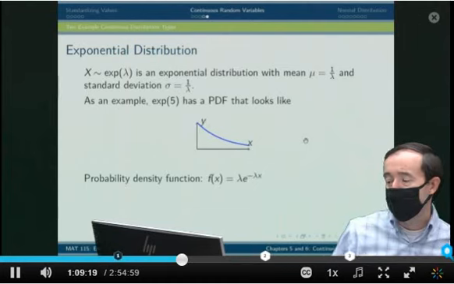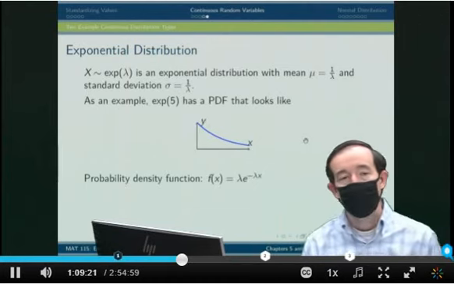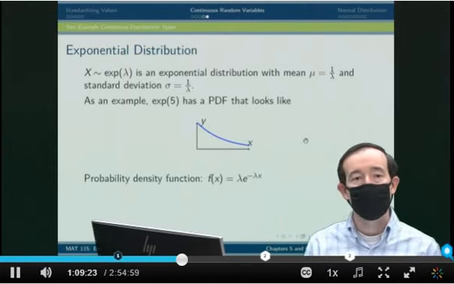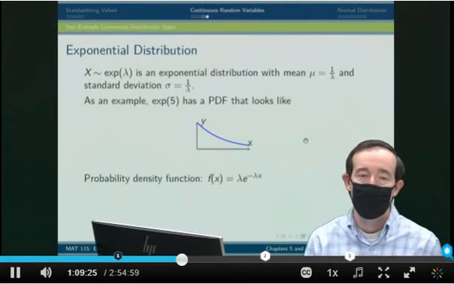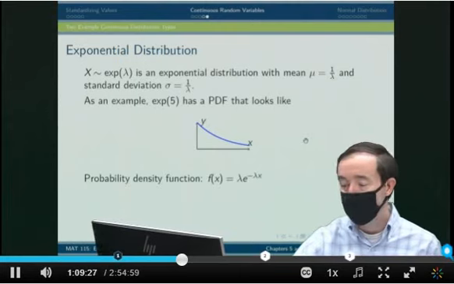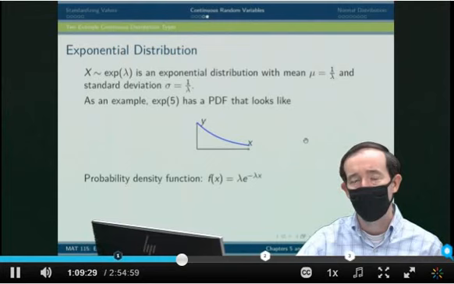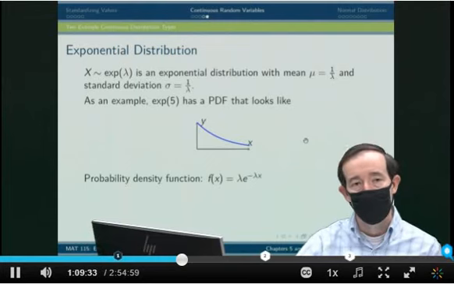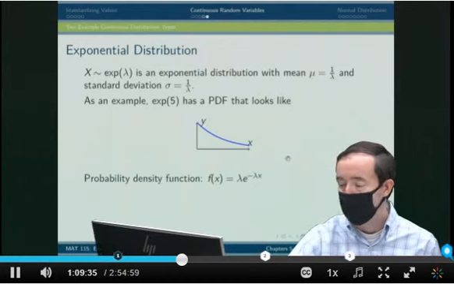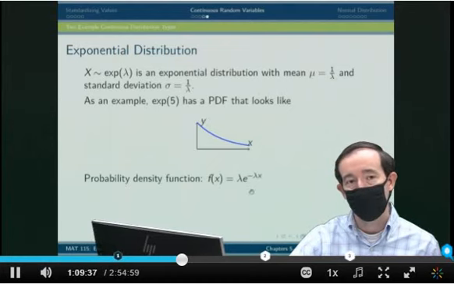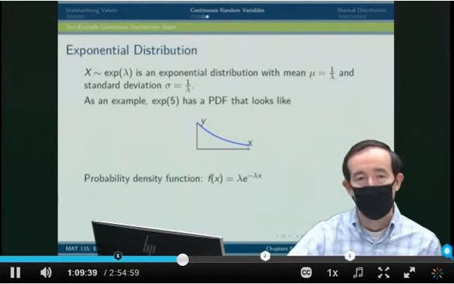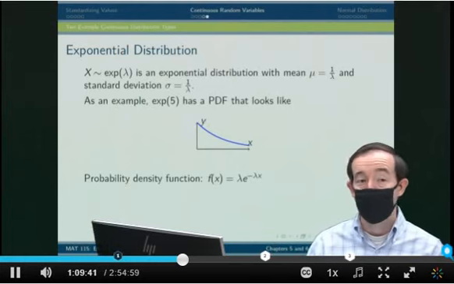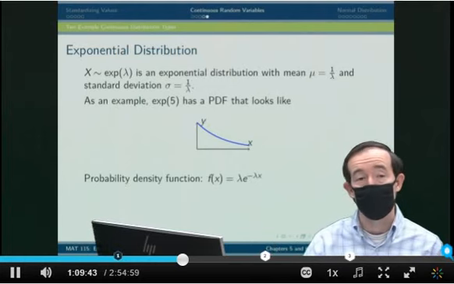So the probability density function has the form lambda times e to the minus lambda x. If you've seen this e before, great. You've probably had it in algebra class before. If nothing else, you've probably done continuously compounded interest, A equals P e to the rt. It's the same e. It's called the natural exponential number. If you've taken a class with me before, I mentioned it comes up in a lot of places. This is one of those places.